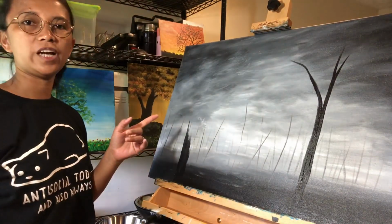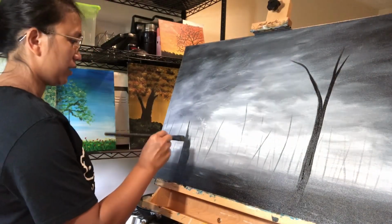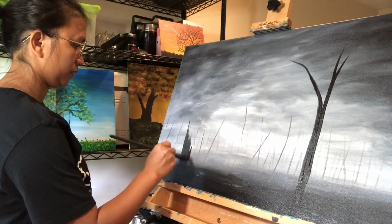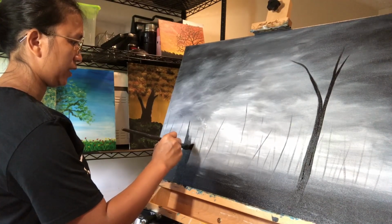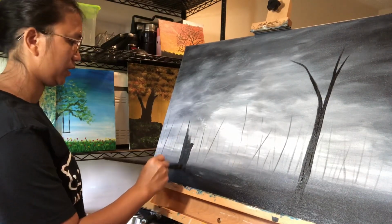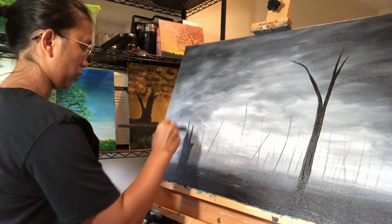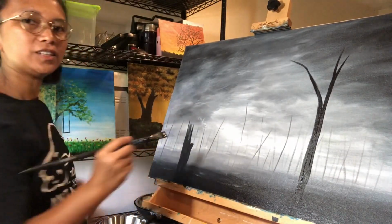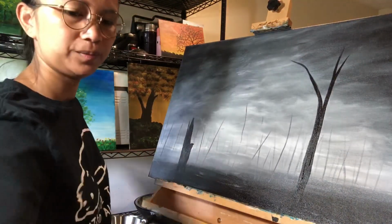Maybe it's a dead one. What? Maybe it's a dead tree. I think that's a good idea. A dead tree. Like a ghost. You see how it's floating back, those tiny little trees? Oh yeah.